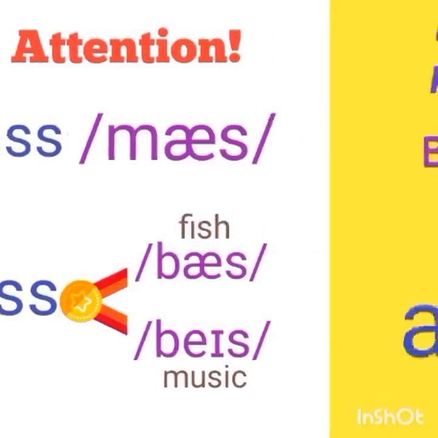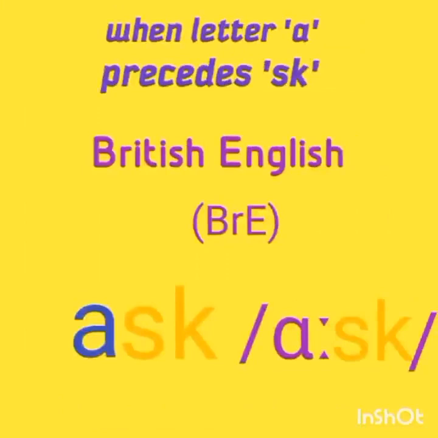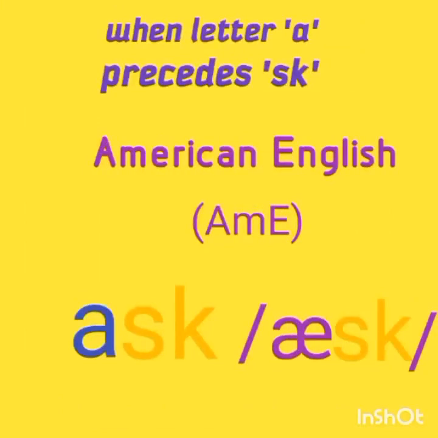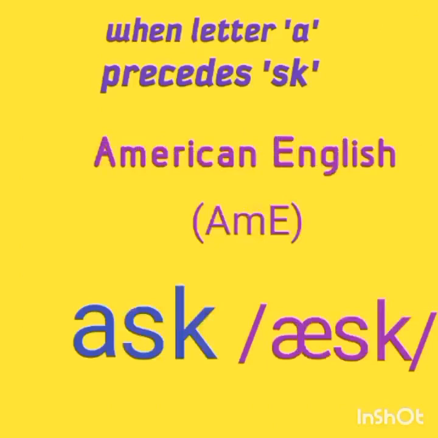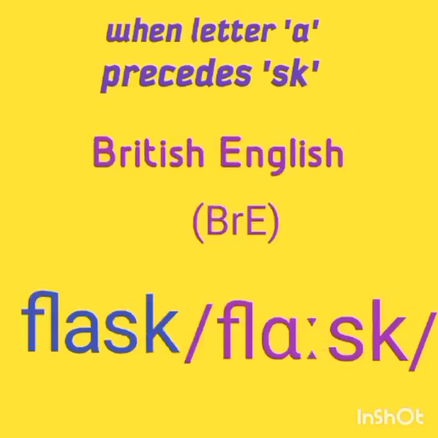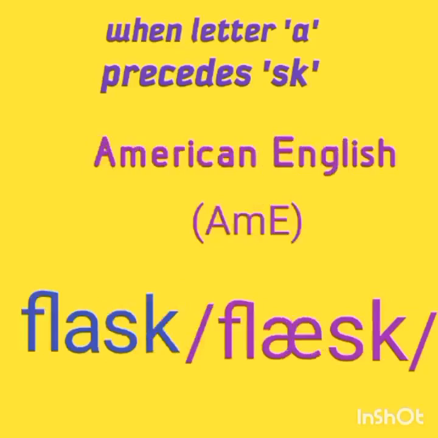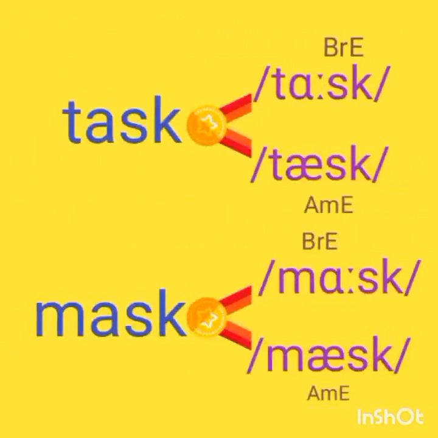Next realization is when letter A precedes the consonant cluster SK. For example, the word ASK is pronounced ask in British English, but ask in American English. Also, the word FLASK is pronounced flask in British English, but flask in American English. The same goes with the word TASK, which is pronounced task in British English, but task in American English. The same with mask, which is pronounced mask in British English, but mask in American English, and so on.